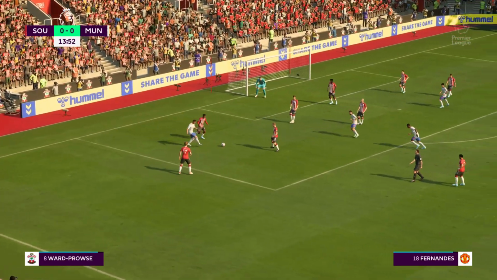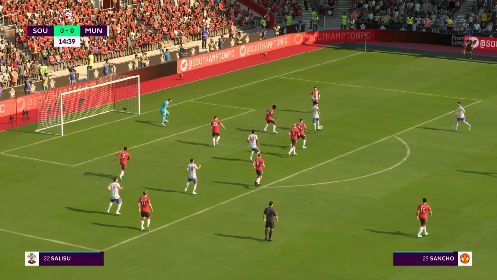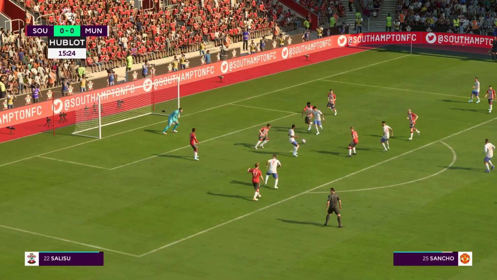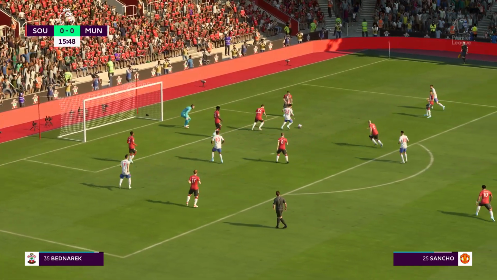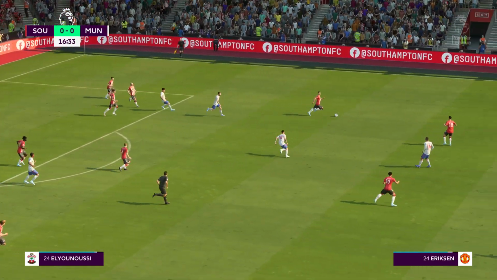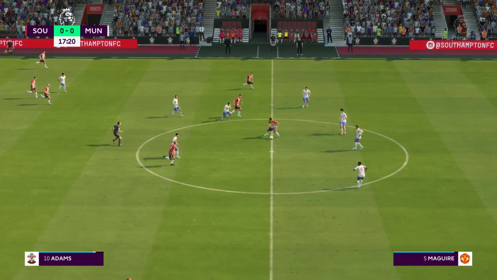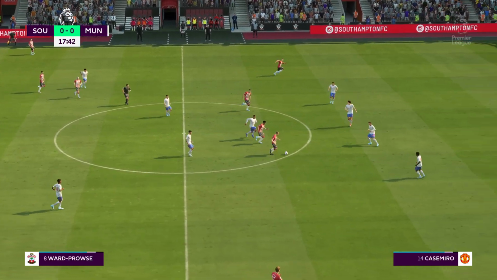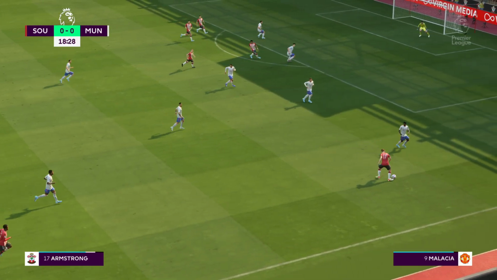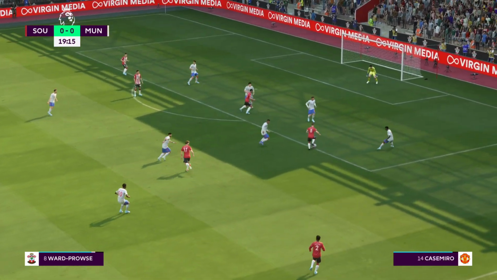He's trying to create something. Pulls it back. Sancho. Can he give them the advantage? Rashford! Vigorous defending. That is a very fine challenge in difficult circumstances. Che Adams. And scope for them to produce something exciting. Still passing it around with authority.